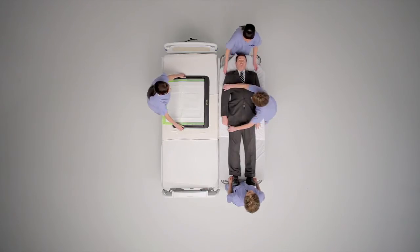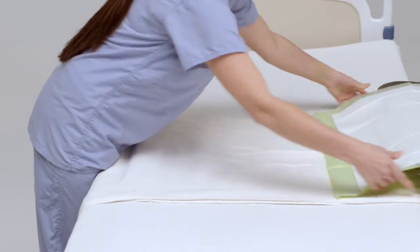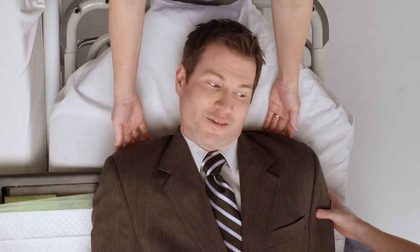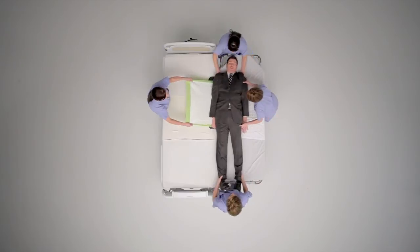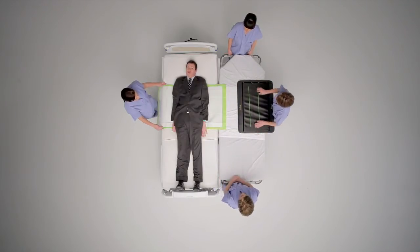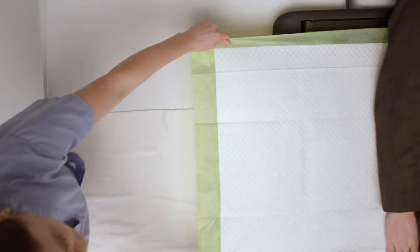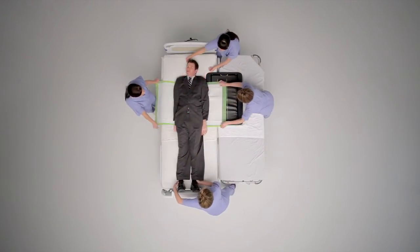The Move Board makes it easier to get me into position. The nurses don't have to bend over as far, which helps avoid harm. And it's less cumbersome for another staff member to grab the single-use move sheets. With one easy pull, I'm safely positioned on my new bed, and the nurses don't even have to roll me to remove the Move Board. That's smooth. They simply dispose of the used sheet and clean the Move Board for its next use.